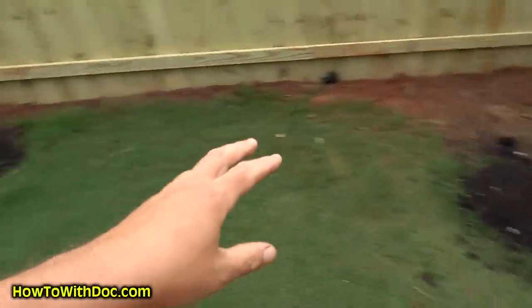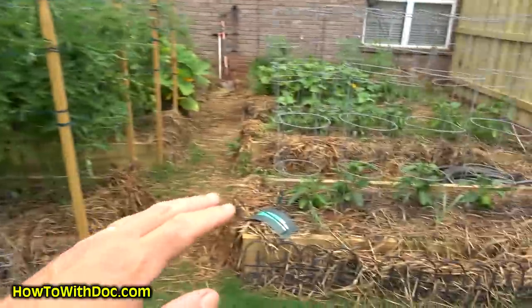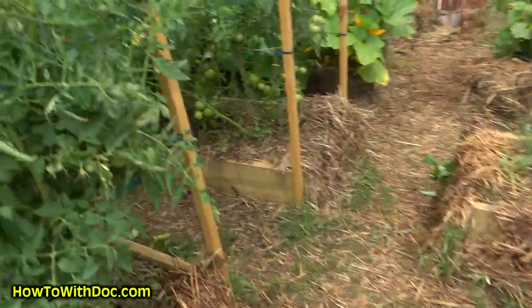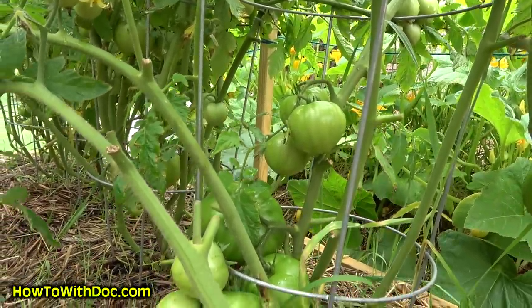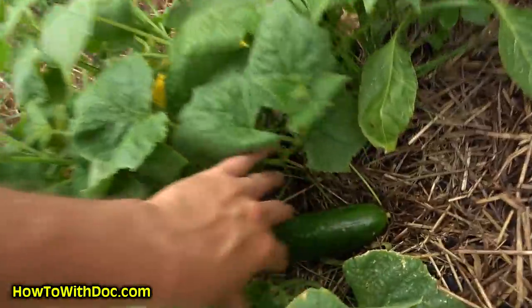I love them. Both of these humichar piles are now completely processed. And what I'm going to do is have Jesse come in and pull all this old straw out. We're going to lay some more of that humichar compost in here. I mean, look at these green pepper plants. Every single one of them has green peppers on it. I already harvested two. Look at the amount of tomatoes I have. Look at all those tomatoes. It is just crazy in here. I got my first cucumber, and this is from seed. It was only planted a couple weeks ago. Well, if you're not doing this humichar compost thing that we talk about, you need to try it. So many people are doing it now, and they're like, hey, it works. And the pile got up to 130 degrees. I'm telling you, it works.